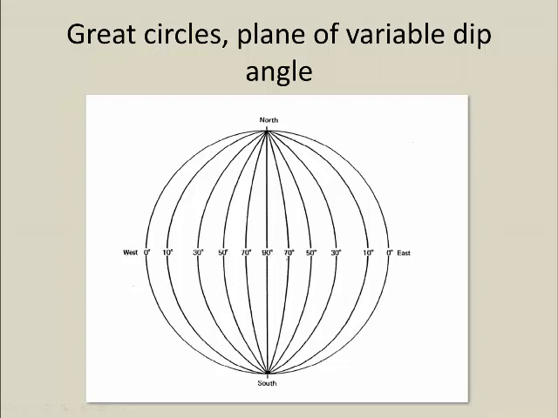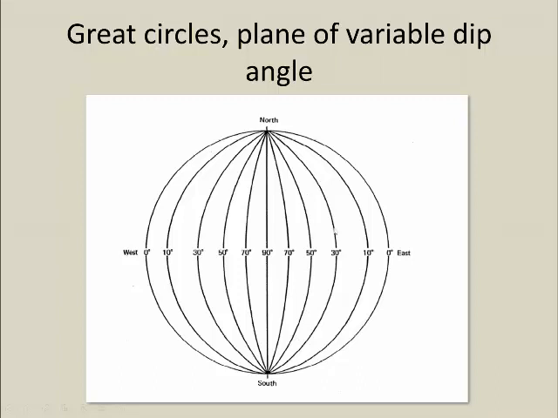But it will run through the Stereonet fairly close to the center. Here's the center of the Stereonet. Steeply inclined lines produce great circles close to the center. You remember that's the same principle like with the lineations. Steep lineations form points. They plot close to the center of the Stereonet. Steeply inclined planes produce great circles that also run through a position close to the center. If the plane is a little bit shallower, but still dips to the east, 50 degrees, your great circle becomes more curving.